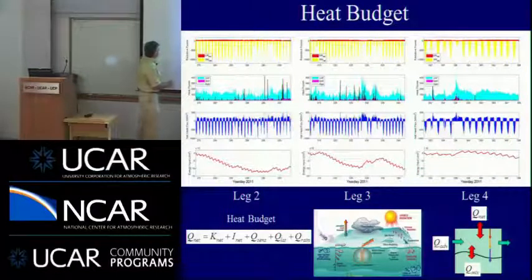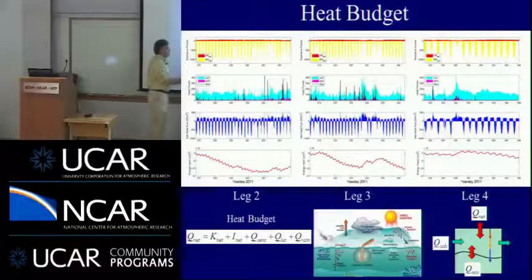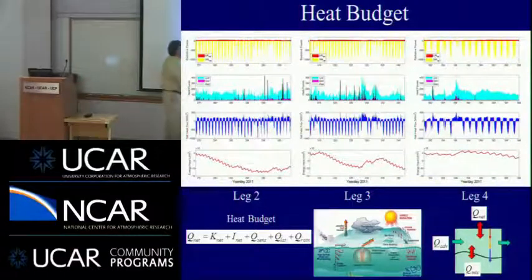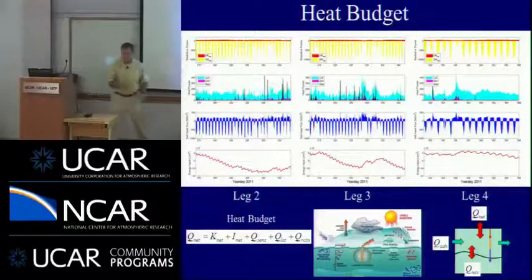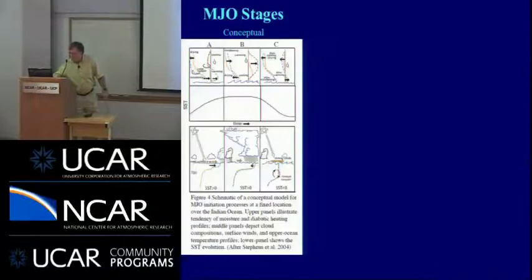And actually what I'm showing down here is the energy input. This is what you would get if you integrated this time series. It would look something like this. And so we can see that there's an increase of energy into the ocean, it levels off, and maybe starts tipping up. Increase during the suppressed phase, loss of energy, and then again another suppressed phase. This is why we like this one so much. It really does show a nice cycle of the MJO.